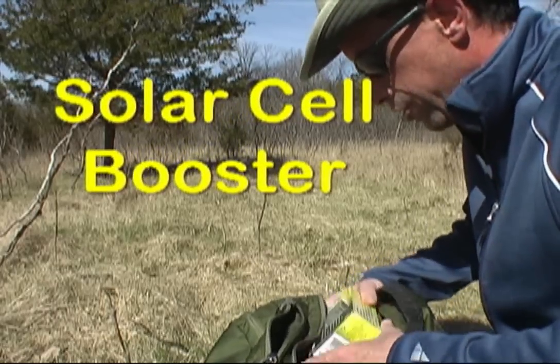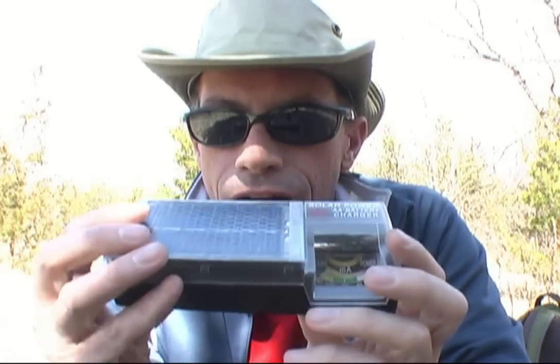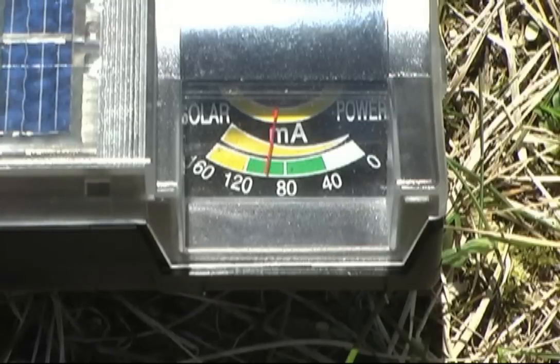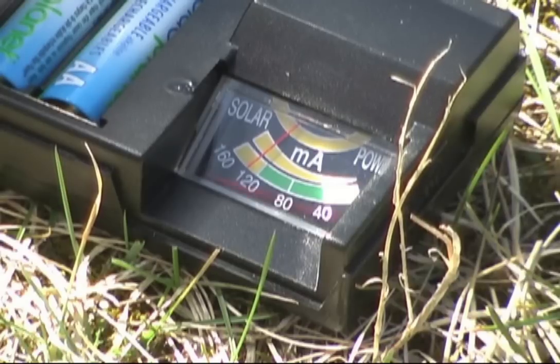This cool idea may just help you with your cheap solar-powered electronics. I'm not out here to pick on this piece of electronics necessarily — it's a great idea. It's a AA battery charger complete with a solar panel designed to charge your AA batteries out here in the wild. But what it does have is this power meter, which is going to be very helpful to demonstrate what I want to show you today. According to the manufacturer's own information, charging at the absolute best conditions — 140 milliamps — it would take 7.2 hours to charge just two AA batteries. I've set it up perfectly at this location; it's high noon sun and the solar power meter is registering just above 120. Not exactly lightning fast.